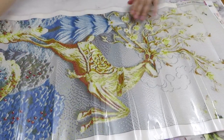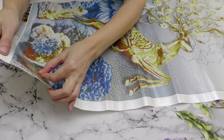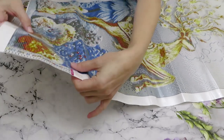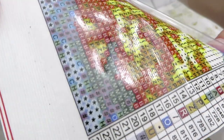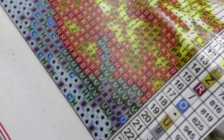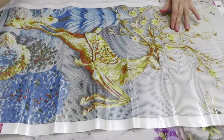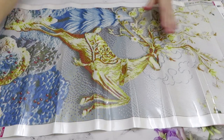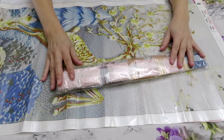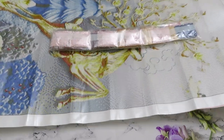Let me just try to see the glue quality in here. It looks very glossy. Oh, this is really, really sticky glue. Look at this shine. That's how you know it's a very thick layer of glue, so your diamonds will stick really well. And the symbols are printed very nice and clean in here, so it would be an easy image to work on. Lots of background in a beautiful pink color. The white, I think, will be all on the symbol, kind of like our lines.